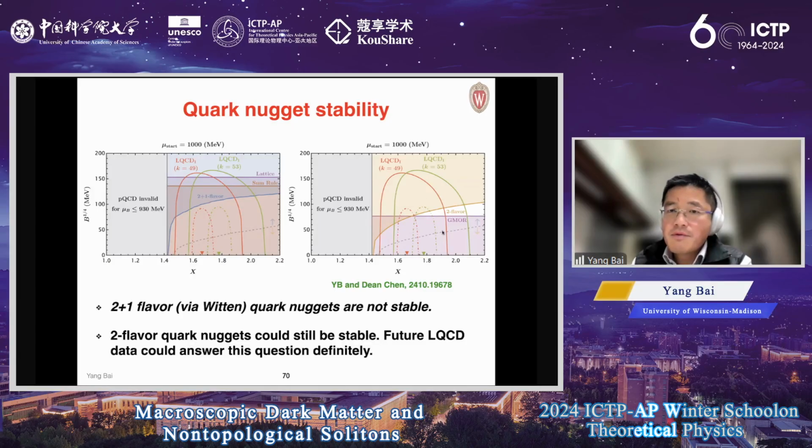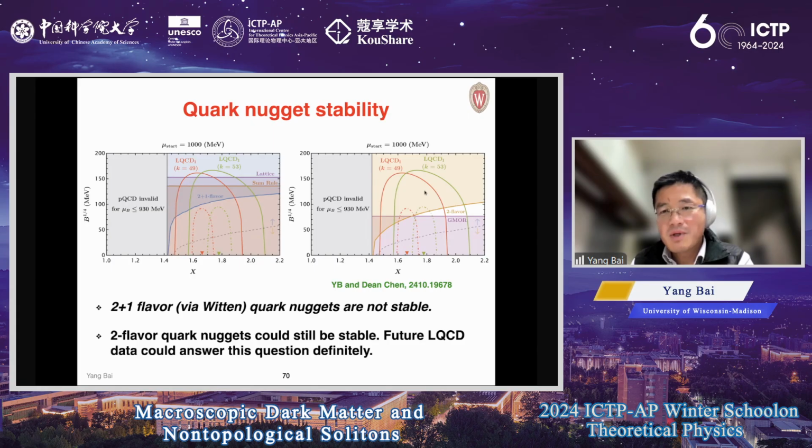On the right panel, if you only have two flavors, the minimal lower bound for the bag parameter from the GMOR relation still keeps some parameter space open. The lattice data analysis I was mentioning about isospin dense matter can give an upper bound for the bag parameter above 150 MeV, which does not yet give us a robust answer. In the future, if the lattice people can do more simulation, in principle they can address this question. I anticipate that the stability of quark nuggets could be answered in the next few years. And we will know whether in our QCD, or even in the periodic table, we have some other exotic nuclei, and another type of state.